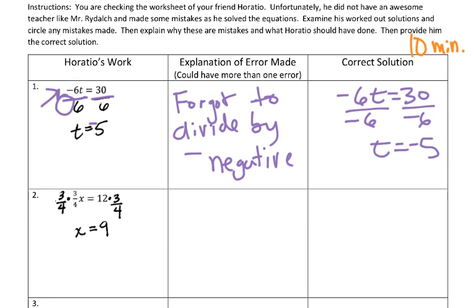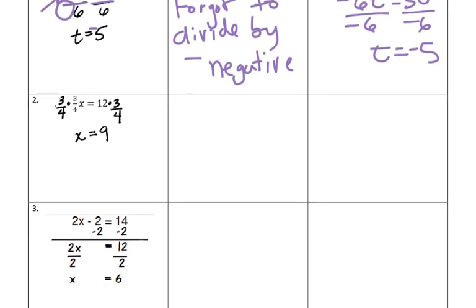Now, we look at question 2. We have 3/4 x equals 12. Okay? So, this one was probably tough to think through. The way to think about this one is that we've got 3 times x, then divided by 4. Okay? So, thinking about the inverse operation, we'd need to times by 4 and divide by 3.